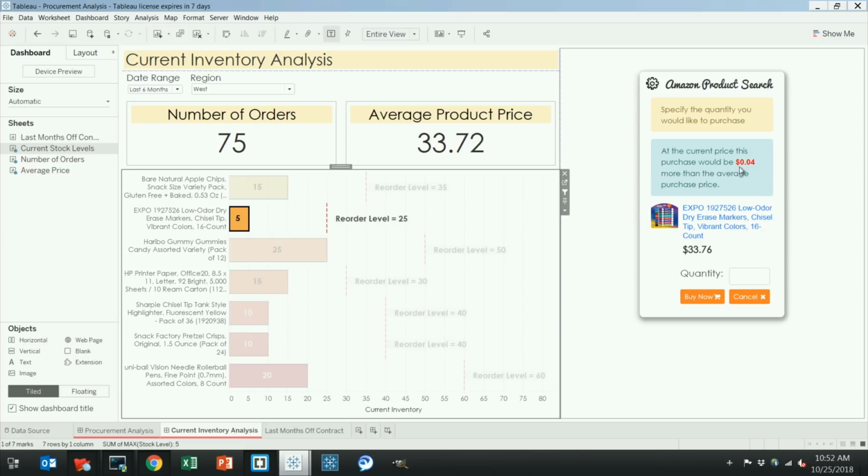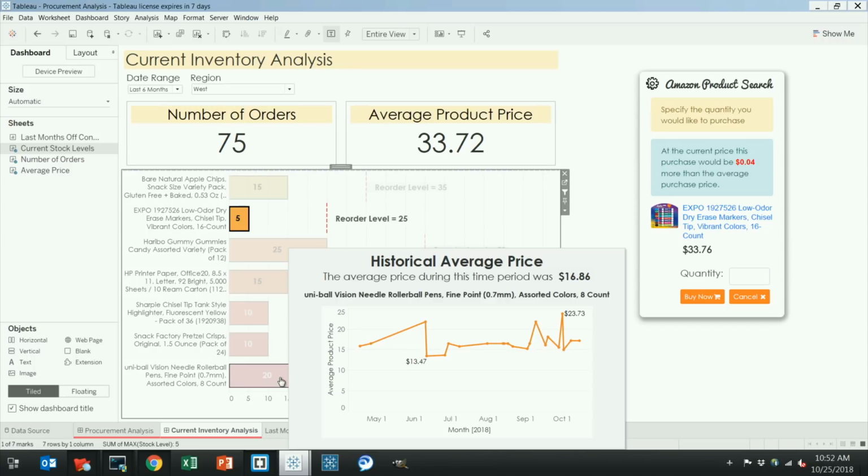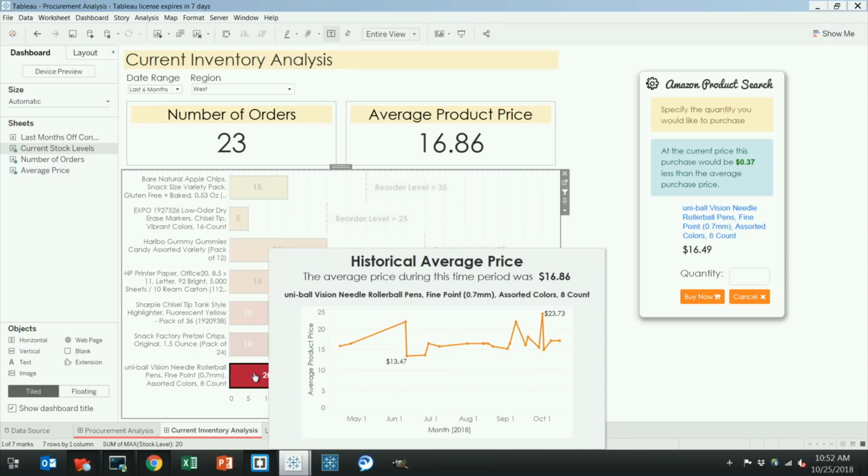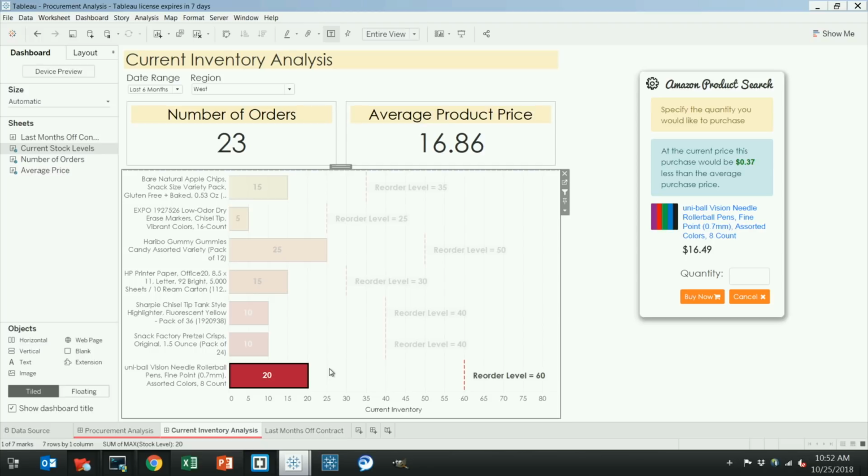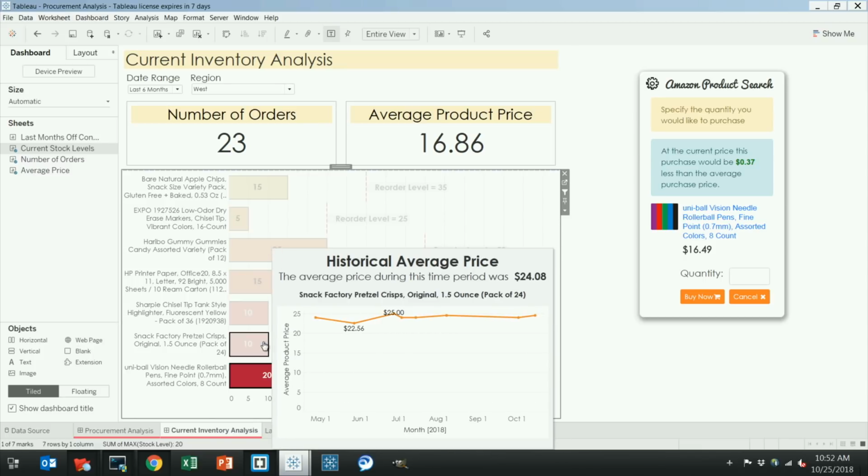We can see that up here. So it's actually taking the price that I've been paying, gives it to the Amazon API, does the comparison, and lets us know if we'd be paying more or less at this point in time. And we can do that for a couple of these. So the ones towards the bottom, I know we actually have, let me see, we're actually seeing that turn to a green text indicating that we'd be saving 37 cents per order here. And we can hover over these.